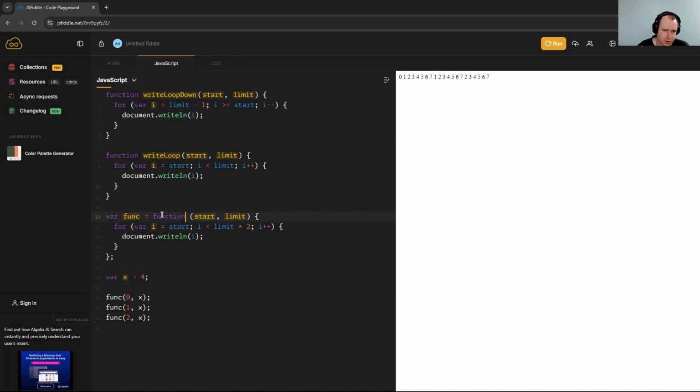And we don't have to give the function a name. We can just simply assign it directly to a variable and then make use of it. So this is another way that we can define functions. We don't have to give them names, but we can directly assign them to variables. This is referred to as an anonymous function. The reason why it's anonymous is it doesn't have a name. An anonymous person doesn't have a name, so an anonymous function also doesn't have a name.